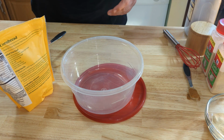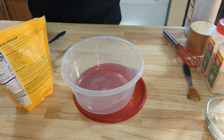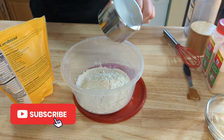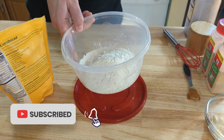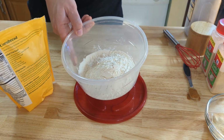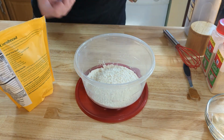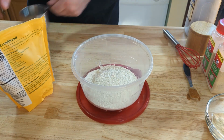Alright, so just like frying anything, we're going to need a wet mix and a dry mix. So let's start with this dry mix. First, I got 1 cup of all-purpose flour. You can put this in a Ziploc bag and do a shake and bake thing, but I like to use a Tupperware container with a lid so that we can put all the catfish in there and then we'll shake it around in there.